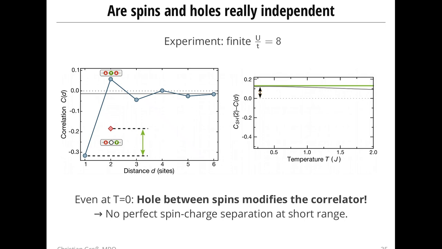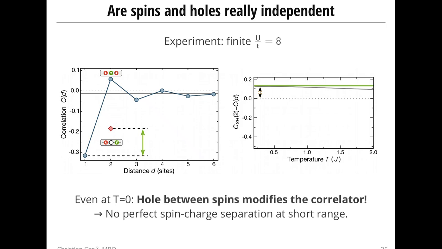But if we ask our theory colleagues, we actually can get this information. So what you see here is basically, again, what you've seen before, the string correlator and the correlations around the holes. Now, if the spins and the charges are completely separated, then you would say at t equals zero, these points here should be completely equivalent. Because of these spins, this here is a direct neighbor, like these two, and this one here is also basically a direct neighbor. It's just a hole in between. But if you are at t equals zero, the energy scale doesn't matter.